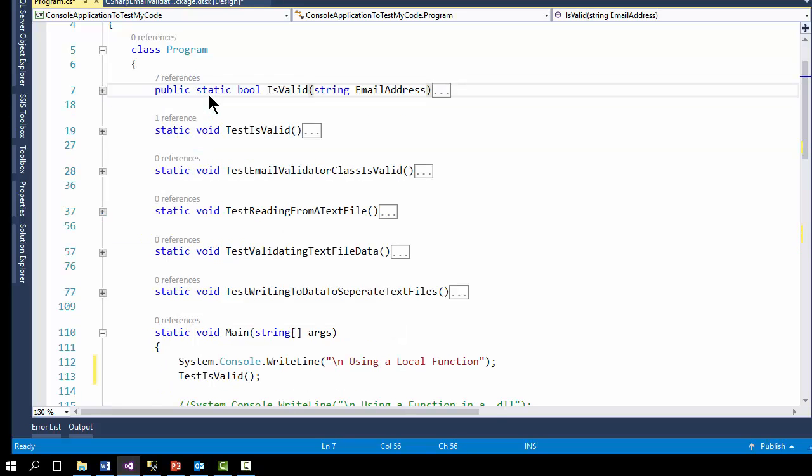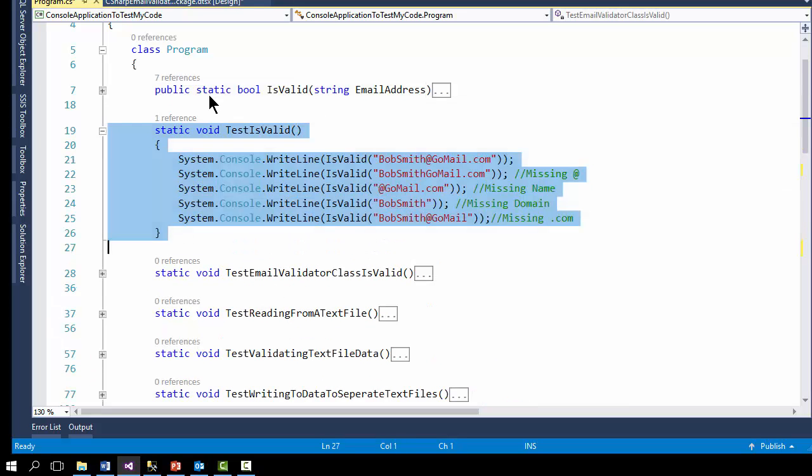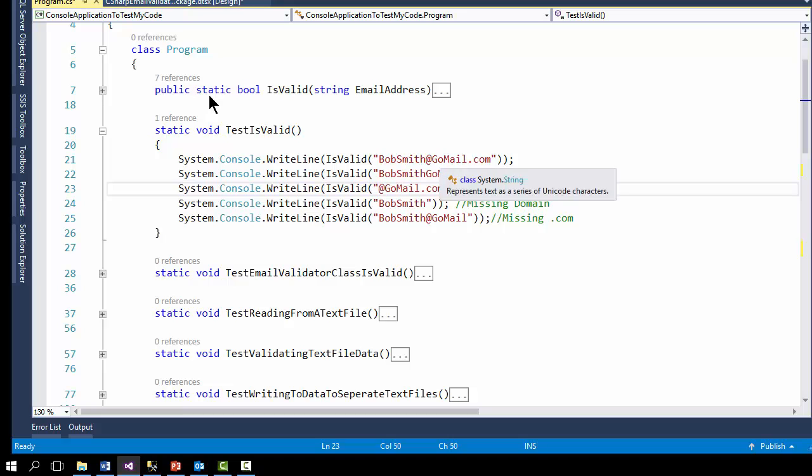Very similar code to what we were using previously. My test_is_valid just calls that method on various different pieces of data. So this one's a correct email address, but the other ones are missing an @ symbol, missing the name, missing the domain, or missing the .com part. Those are all issues that could come up.